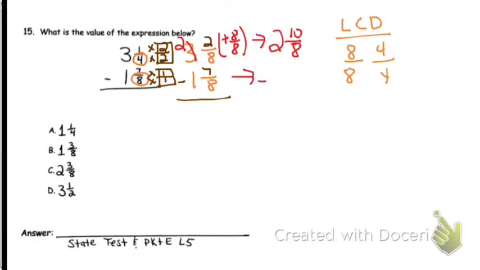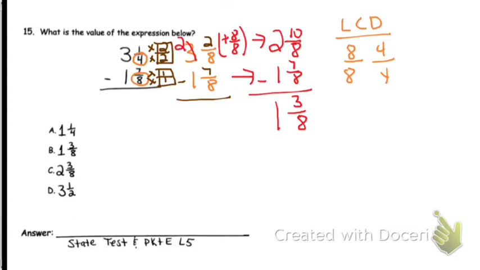My bottom number stays the same, but I'm going to move it over to get myself ready for my nice, neat subtraction problem. Notice I have a subtraction sign and an equal bar. So I can do 10/8 minus 7/8. If I have 10 little pieces and I give you 7 little pieces, how many do I have left? Well, 10 minus 7 is 3, and my denominator stays the same of 8. 2 minus 1 equals 1. So I have 1 3/8.